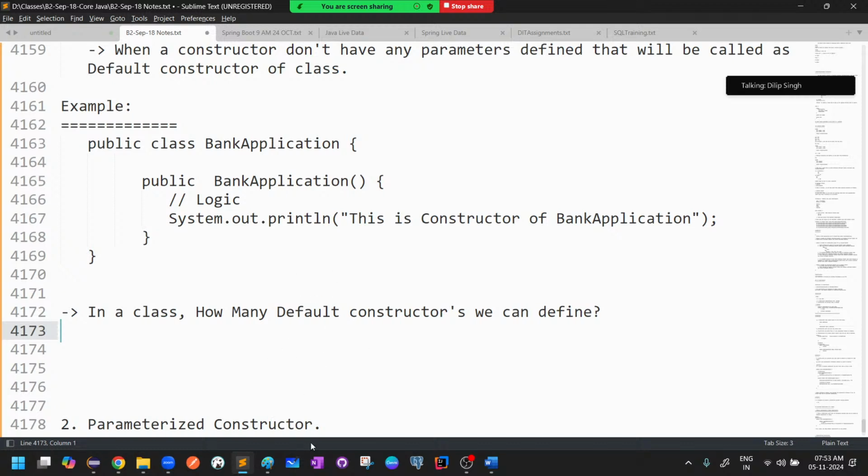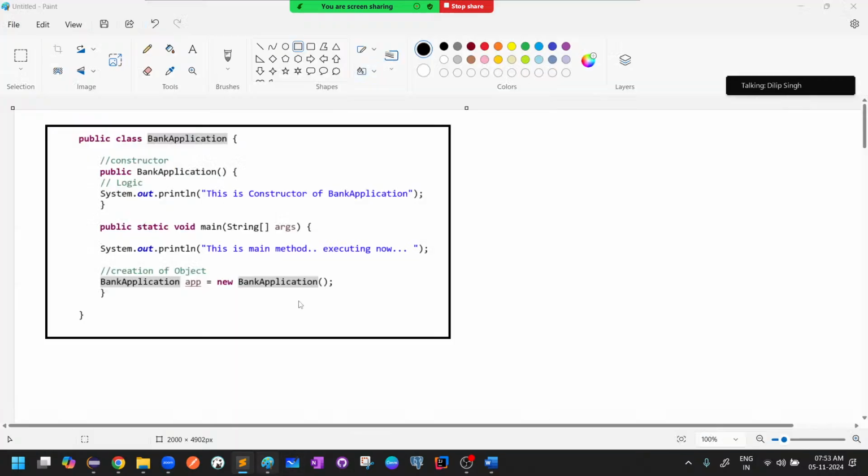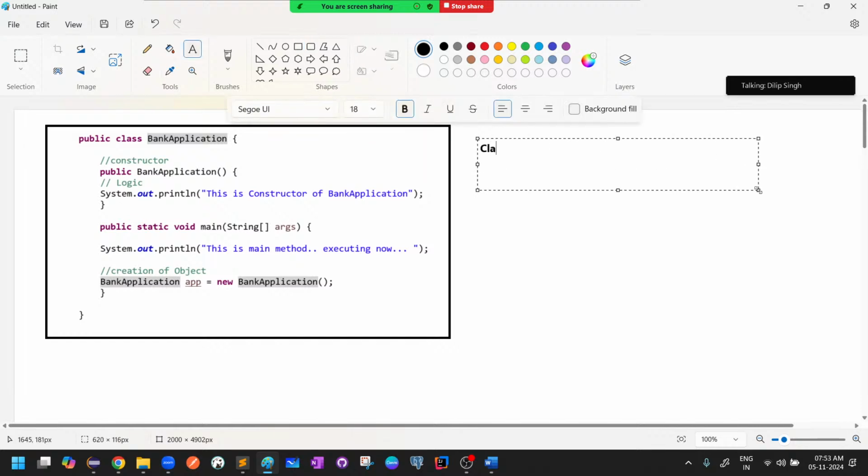Leave the answer aside and just think with your common sense. When you are writing methods as part of a class, some public class, whatever it is, what is the point you have to observe here?